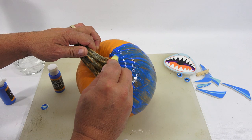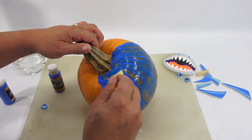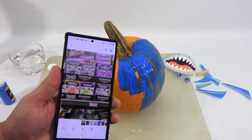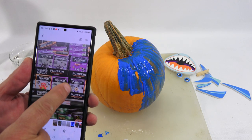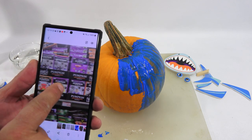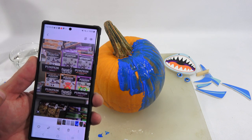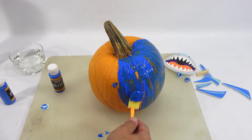Oh, I was going to show you. Now, I've mentioned Mrs. Elpia, she does a lot of searching for me. She sent me this picture showing me all of the different sets that are available now. There's this little dragon-looking creature, other stuff when she's out shopping. Do you need that for a video? So they're out there, different sets. If you go to Aldi, that's where she was at.